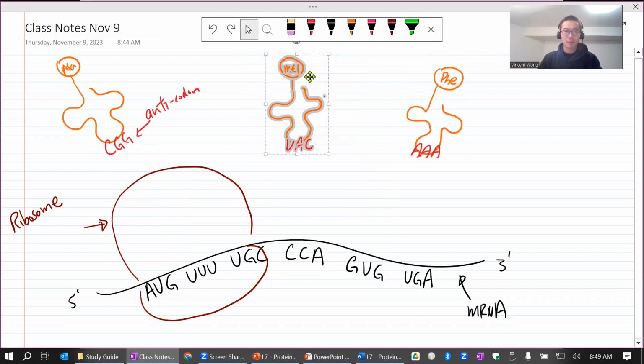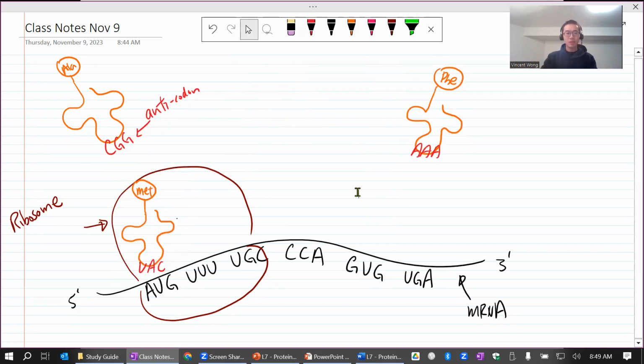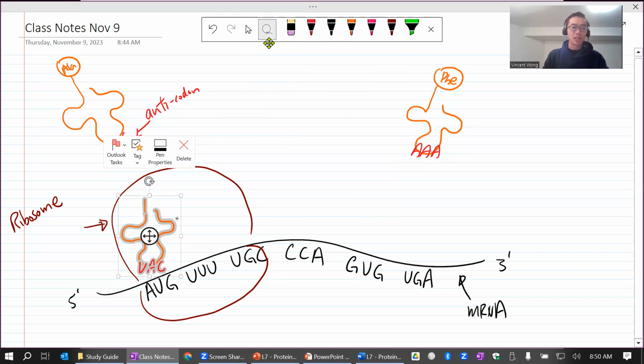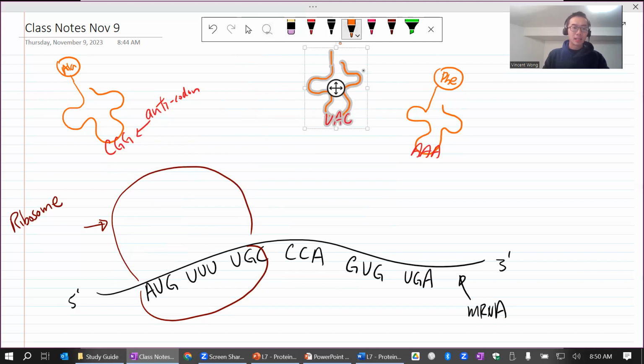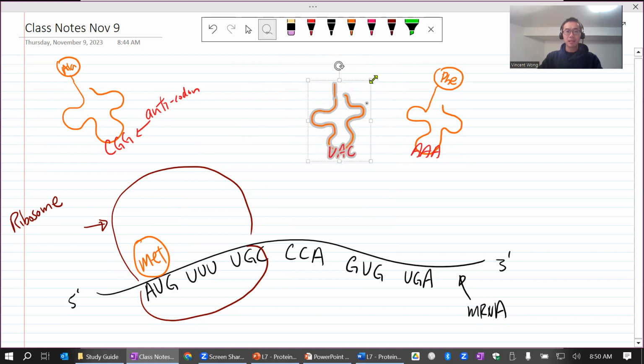And then what about this one? Let's try to go over here. And then it's complementary this time, right? They pair up. So if everything matches up, then you will deposit the MET. So this MET is gonna stay here. I know it's very hard for you to draw because I'm moving things around. Maybe you don't need to draw it. So this thing is gonna go away and just leave the MET here. And now this is empty, missing methionine now.